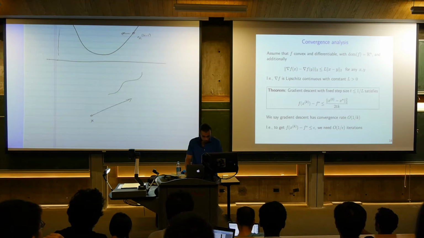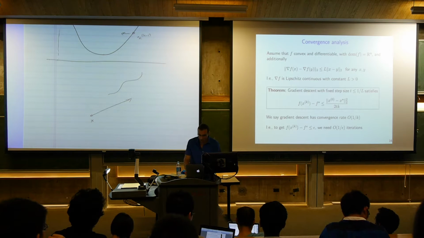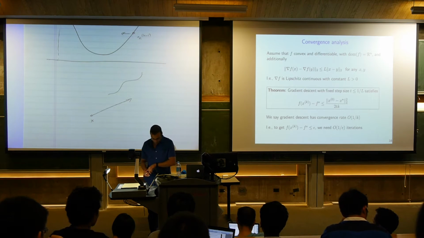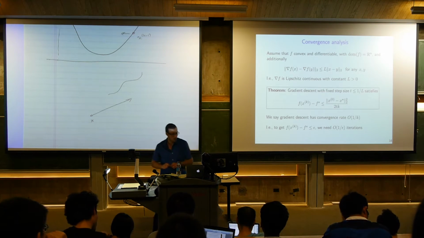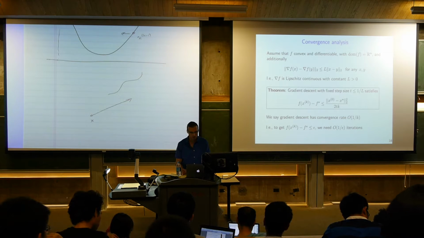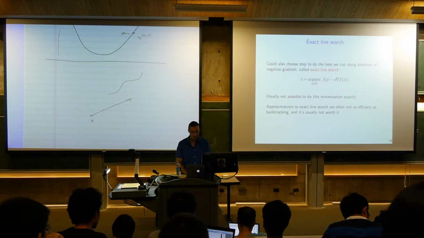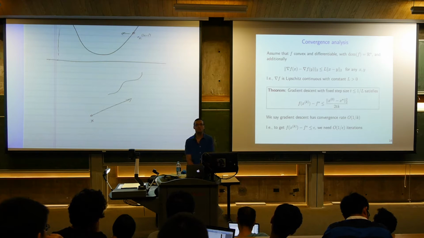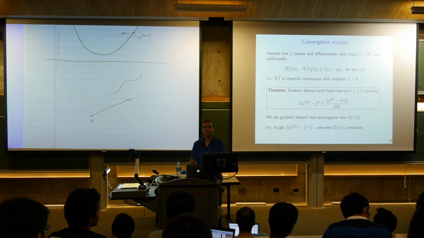So let's see. I think we can go ahead and do the convergence analysis and then take a break, because we actually have a bit of time before we usually break. So let me pause for questions first before I do the convergence analysis. Any questions about gradient descent so far? Yeah.